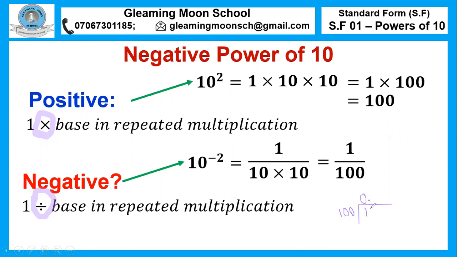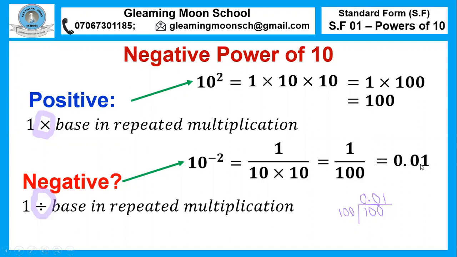Put a decimal point here, and then we add 0 to this one, making it what? 10. Still, can 100 divide this 10? No, 100 is still more than 10. So we put 0 on top here, and then add 0 to this 10, making it 100. So now, can 100 divide 100? Absolutely yes. 100 divides 100 how many times? Once. So we write 1. So you can see that our answer is 0.01. So 1 divided by 100 is going to give you 0.01.